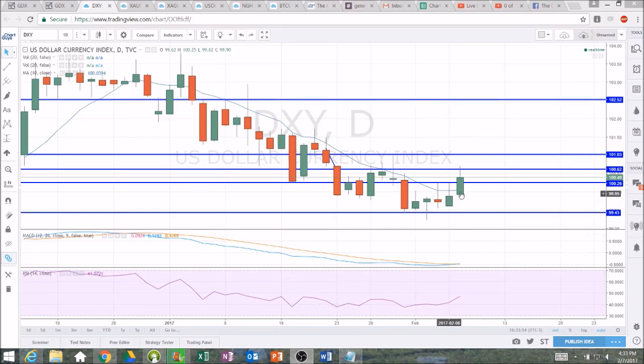So the dollar is seeing some upside. We're over that 10-day moving average resistance for the first time since we hit the high and started pulling back, but we still have some work to do for the bulls to prove themselves. We have a bullish MACD cross underway, but we have to break the lower high pattern, and that is 101.02. If we cannot break 101.02, it's just another lower high in this downtrend, and we'll be looking to head back quickly to 99.43.